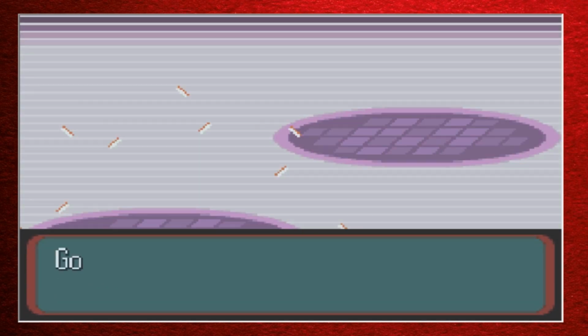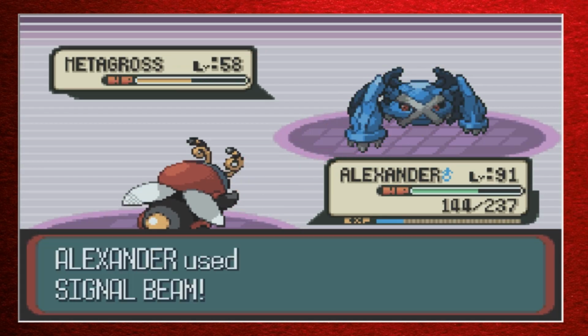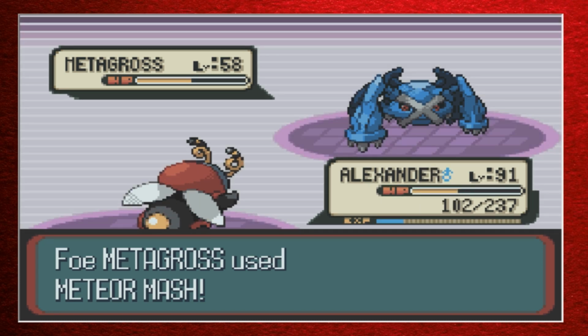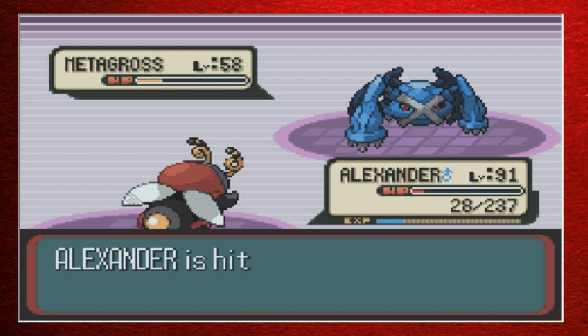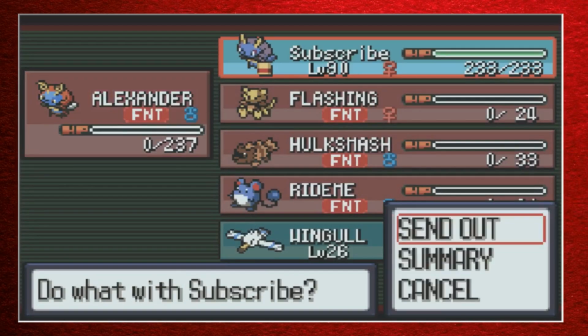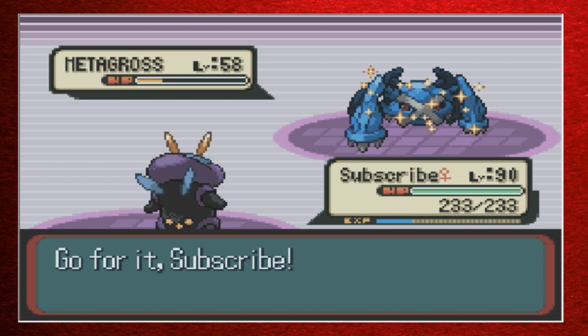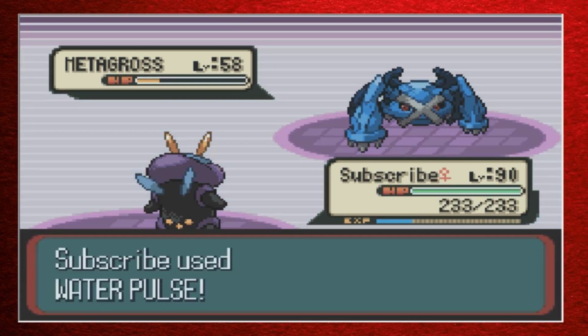Next up he sends out his strongest Pokemon and my favourite Pokemon from Gen 3, Metagross. Now unsurprisingly, Psybeam does not one-shot Metagross because Metagross is really tanky, and then he takes me out with a Hyper Beam, which honestly is a bit overkill considering I'm only on 28 health. But anyway, next up I have to send out Subscribe. After sending out Subscribe, I take out Metagross with one Water Pulse, defeating the champion really easily.